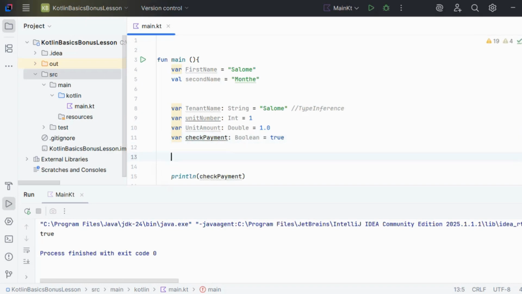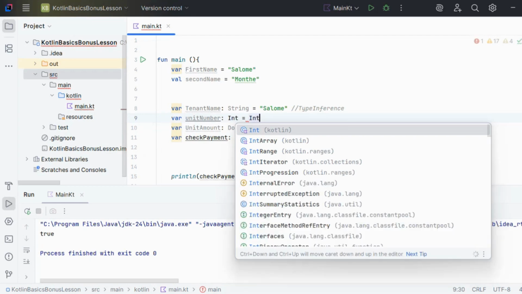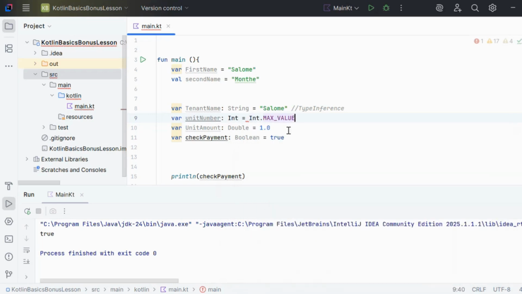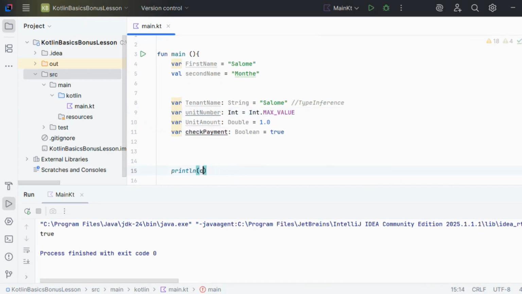Another thing you need to know is that in terms of integers, there are certain limits within your integer values. To look at the integer limit, you use int dot maximum value. So here you have the unit number, and there are usually ranges.